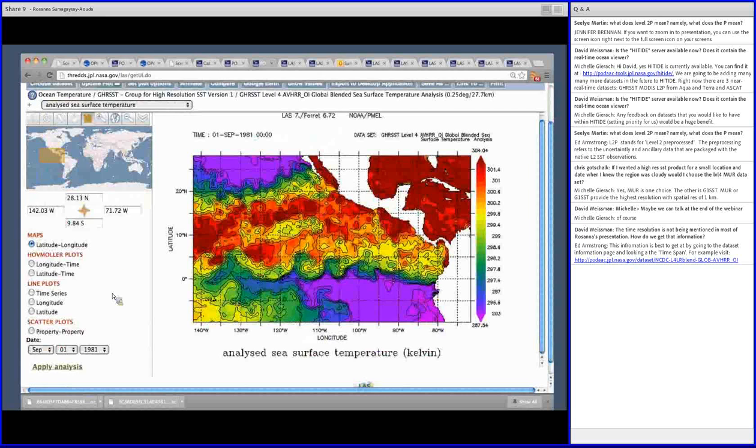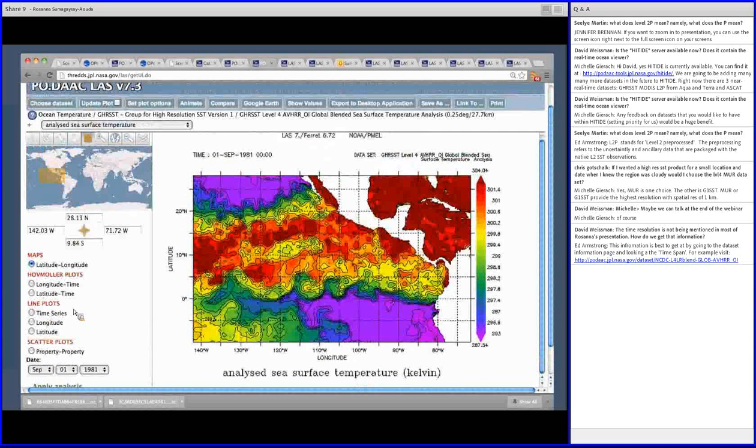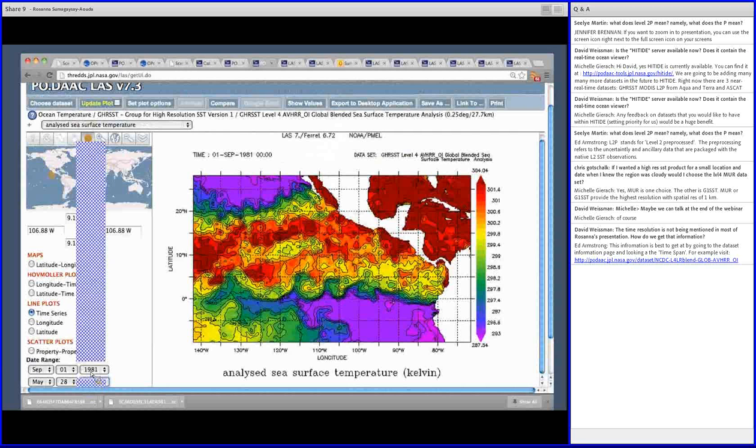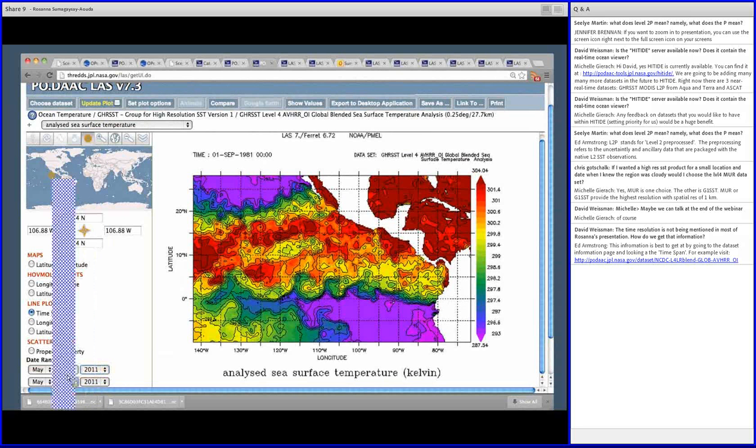There's also another time series plot here, line plot. I can show it to you very quickly due to time. When you select one, I'll just select a short, maybe 3 days' worth of data. And when you select that, it basically provides you a point.